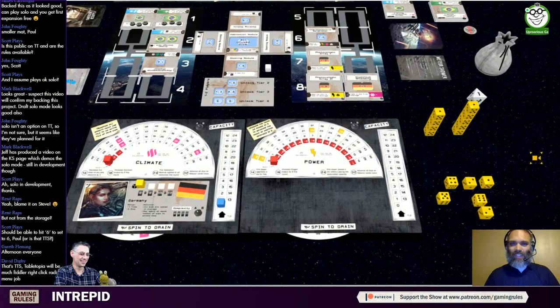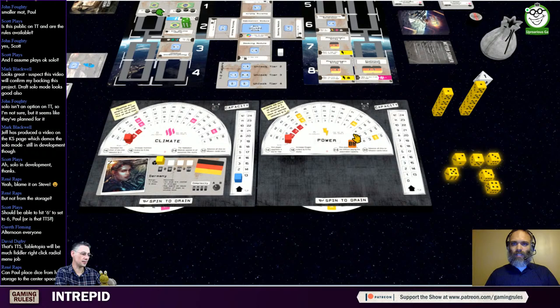So that means it's probably not where it should be. There you go. Is that it? There you go. Okay, right. So I've rolled. So these are all in storage. That's right. Okay.